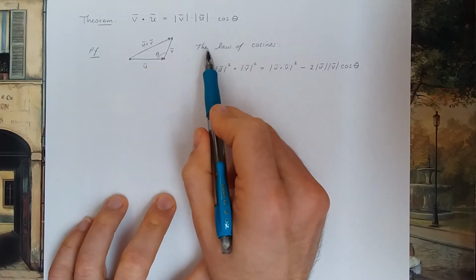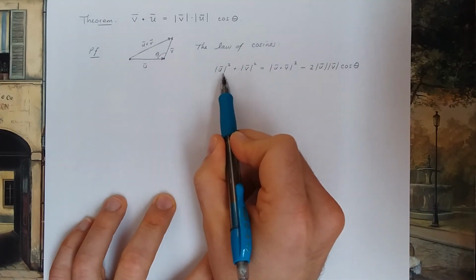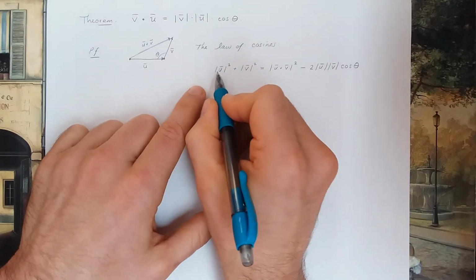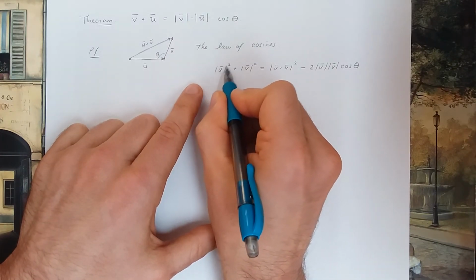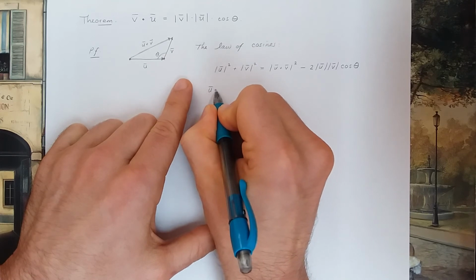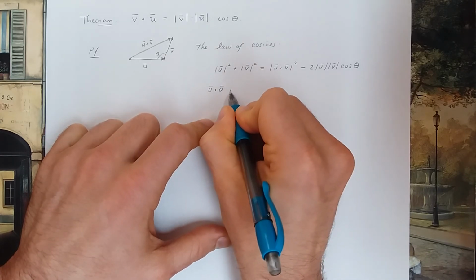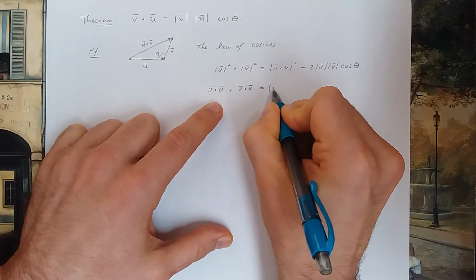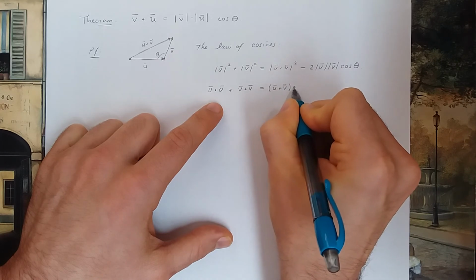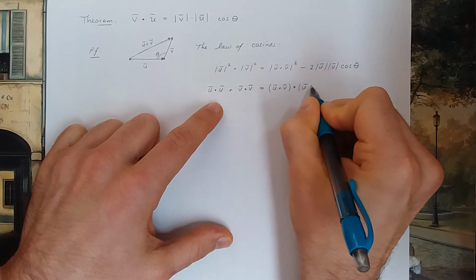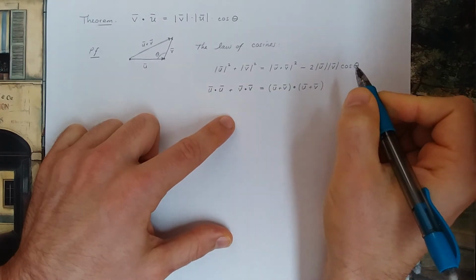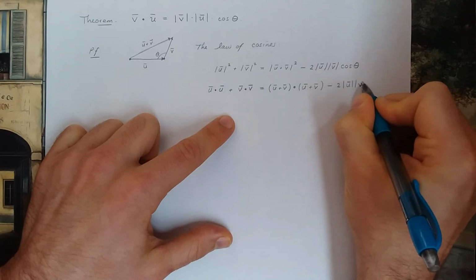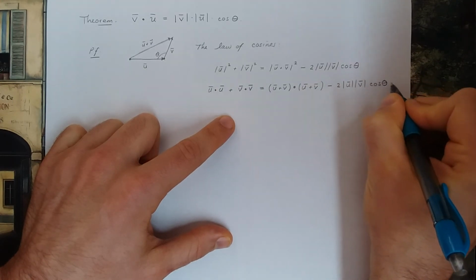Well, now I'm going to take this law of cosines, and I'm going to use my first observation about the dot product. The dot product is really the length. If you have the length of the vector squared, that's the same thing as the dot product of u with itself. This is the same as the dot product of the vector v with itself. This over here is u plus v dotted with u plus v. And I'm going to leave this term the same, so that 2 times the length of u, the length of v, cosine the angle between them.